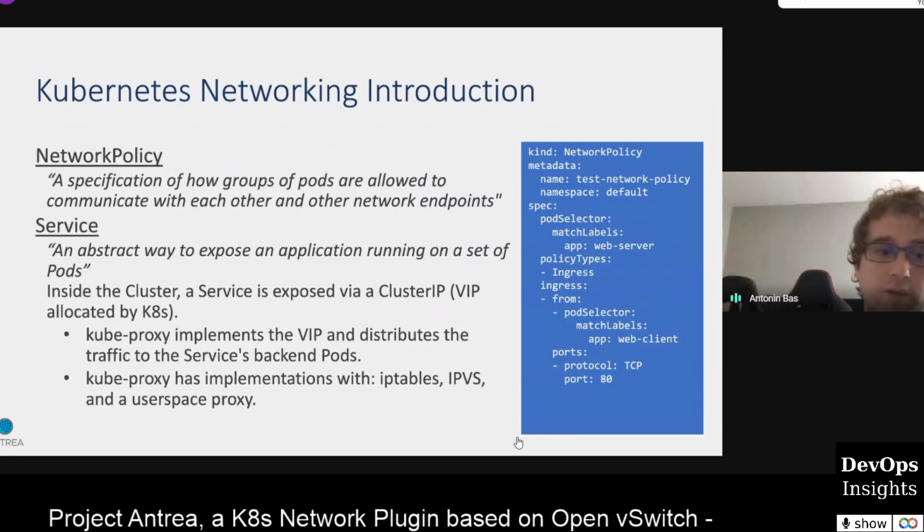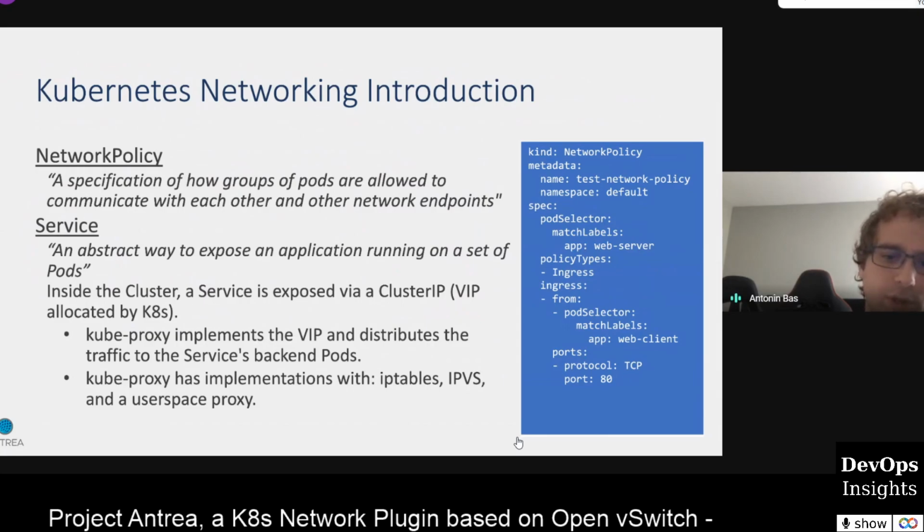So I talked about pods, but there are two other Kubernetes objects which are very important when it comes to Kubernetes networking. I'm assuming people already know what a service is. It's an abstract way to expose an application running on a set of pods. So the usual workflow, and it's kind of like the workflow we're going to do for the demo at some point, is that you create a deployment object for your application, which is going to create a set of identical pod replicas. And then you create a service object, selecting all of the pods created as part of the deployment as endpoints for your service.